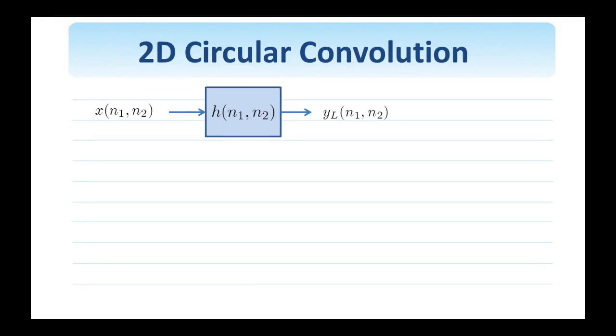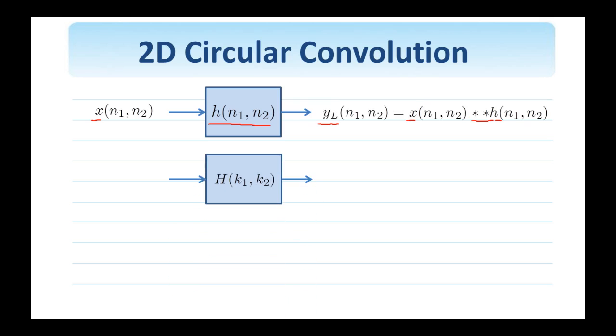Now that we have a computable transform, the DFT, to take us efficiently through an FFT to the frequency domain, we would like to use this tool to implement filtering in the frequency domain. So let's see what are the steps to accomplish this. We start with an LSI system shown here. H of n1, n2 is the impulse response of the system. X is the input. The output I denoted by y_L. And we know by now that y_L of n1, n2 is equal to the two-dimensional linear convolution of X with H.